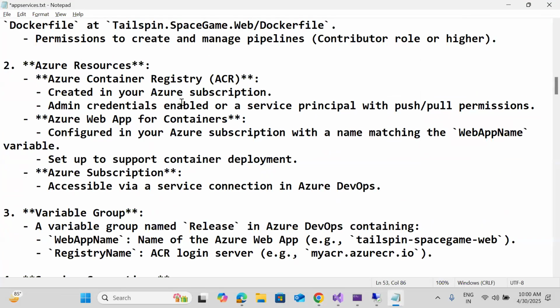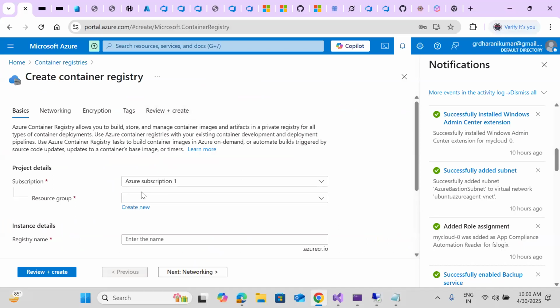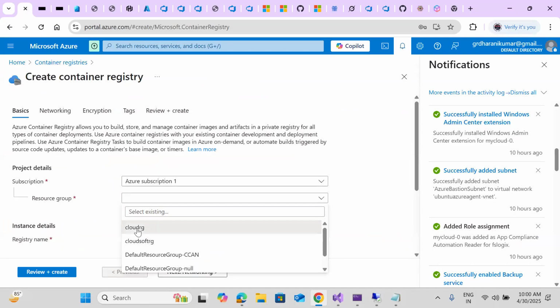And then the Azure Web App also we need to create. Here I'll use the existing resource group itself, Cloud RG.